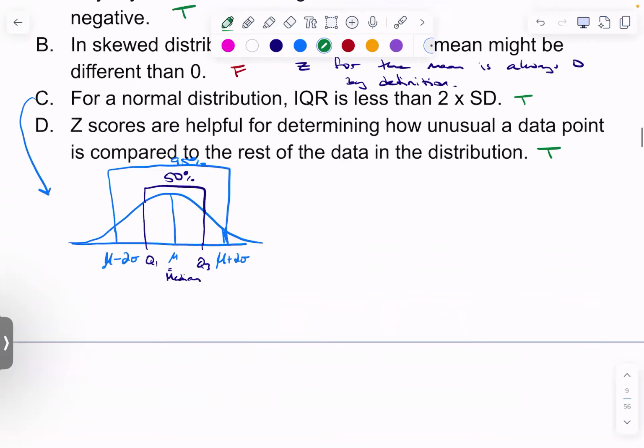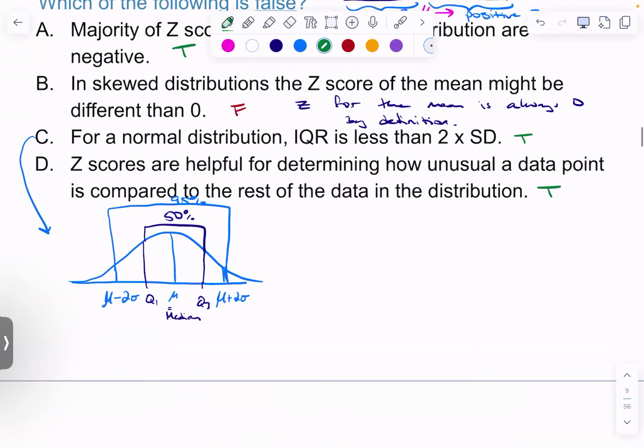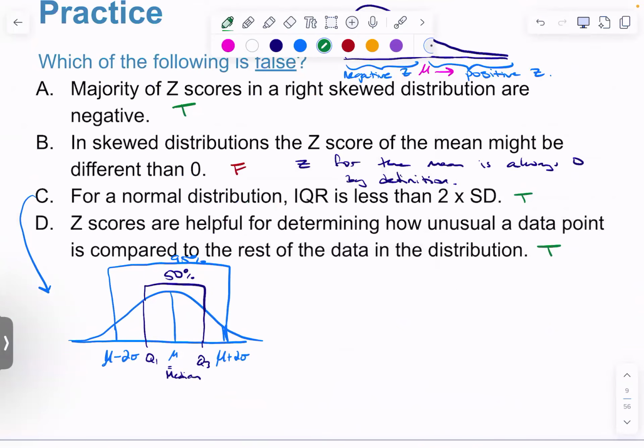I do want to do the next section, but it'll be brief. Any questions though before we leave the normal distribution? Now you'll be able to do that assignment that I posted. No, rude. Should have warned you.